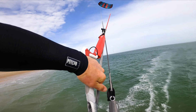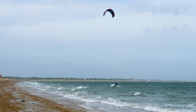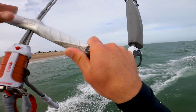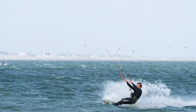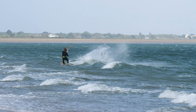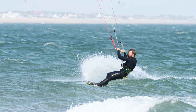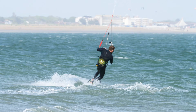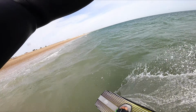Let's look at medium to big loops. The only difference between a small loop and a big loop is the amount of power and speed you have for the takeoff. Once you've got comfortable with your small loops, then start going into it with more power and more speed. Then you will get more height and your loop will have more power. Always wait until the peak of your jump to loop it. However, you can experiment with looping the kite earlier and later, as the kite will have a different loop. If you loop the kite later, it's more of a heli loop above your head. If you loop the kite earlier, it's more of a powerful loop in front of you.